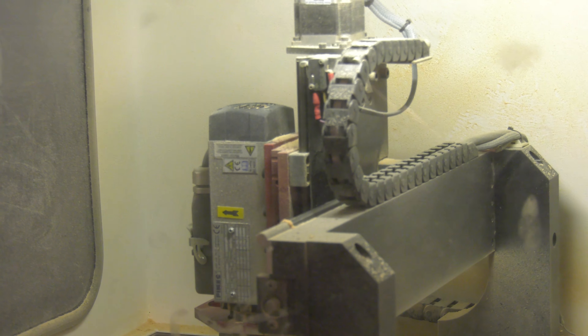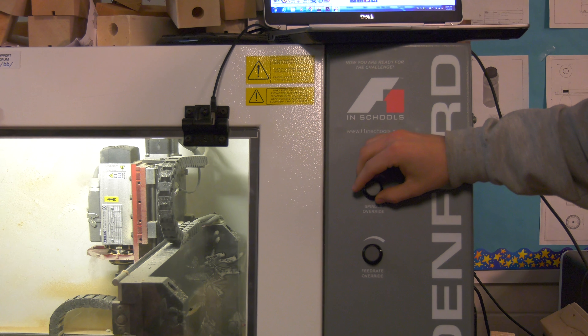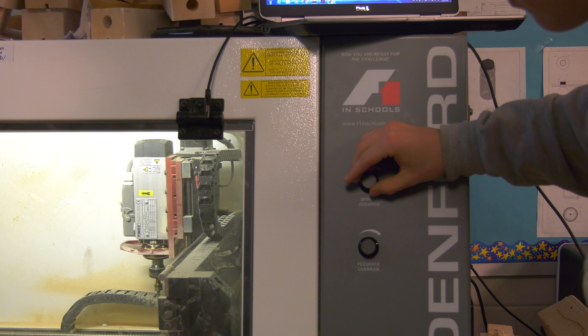Like the CNC back there — me and Dylan, we went ahead and got a shot at it at the beginning of this year and no one at the school knew how to use it. So we just messed with it every day for about a month or two, and now we know that machine like the back of our hands.